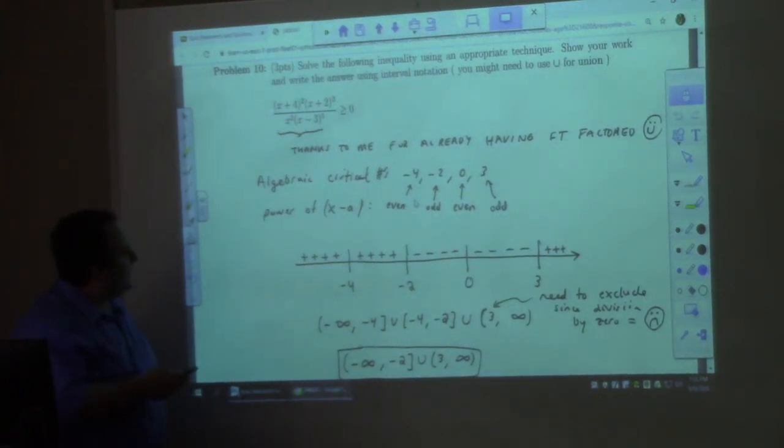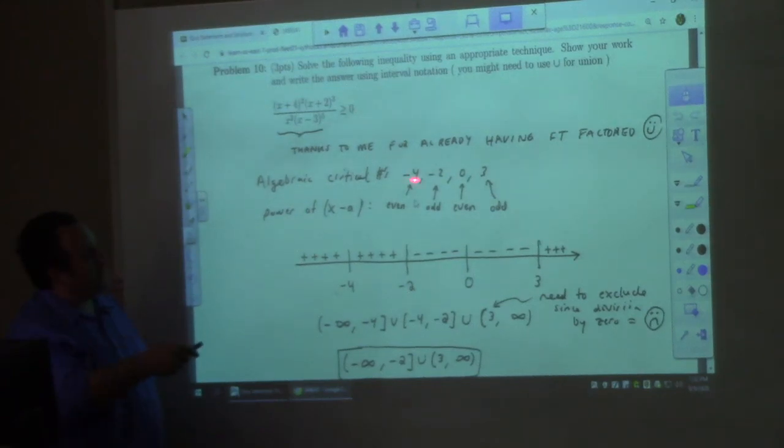There we go. And then, so that's even. What do I mean even? Is minus 4 even? Well, that makes sense. 4 is even, right? But minus 2 is odd. What do I mean by that? I'm not referring to these numbers, right? I'm referring to the power which appears in the corresponding factor, right? So minus 4 is this x plus 4, it's got a square. x plus 2 has got a cube. x has got a square. x minus 3 has got a 5th.